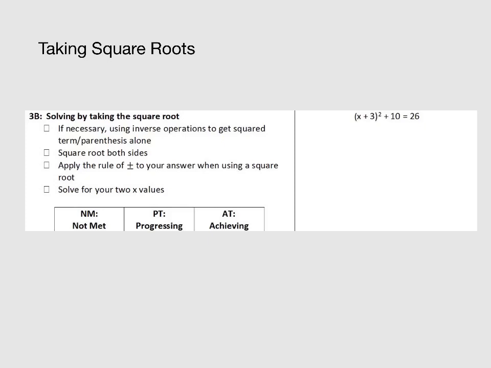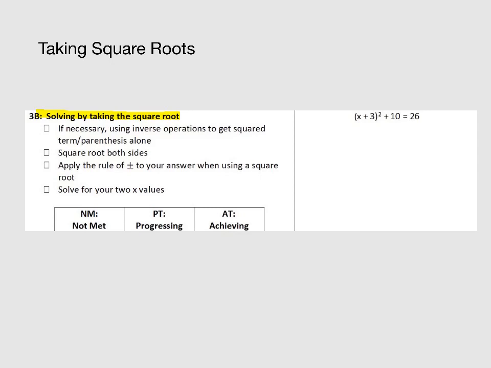Today you're going to work on taking the square roots from a solving quadratic problem. Please get out your tracking sheet in front of you. At this time, we should be looking at 3b, solve by taking the square root. You should take a highlighter and go ahead and highlight 3b for me, please.